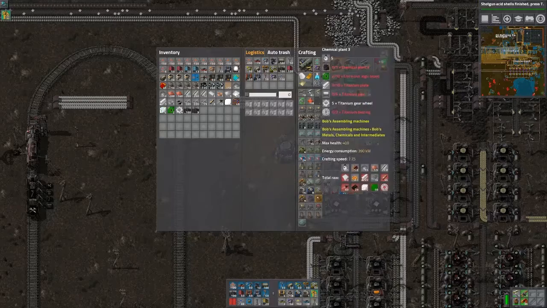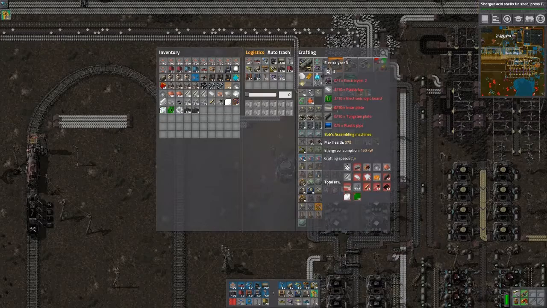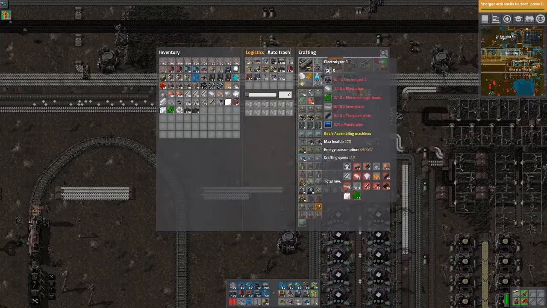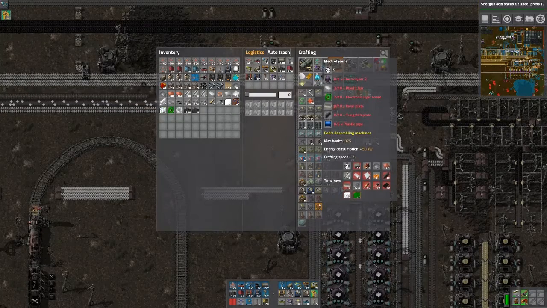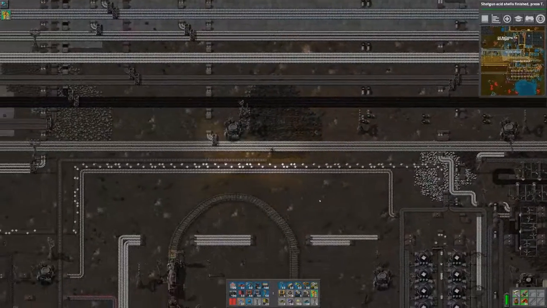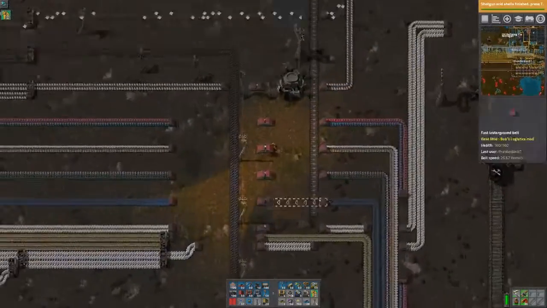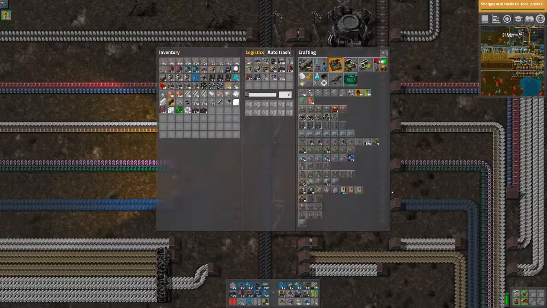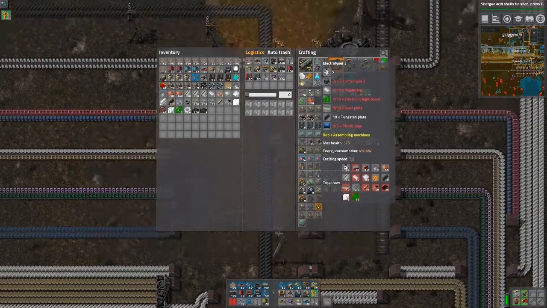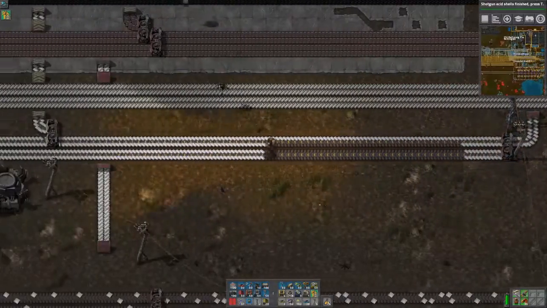To make red ones. Clean circuits, Invar, plastic. We are backed up on blue belt now. Are we making Invar anywhere? Yeah, it was one of those that I set up.